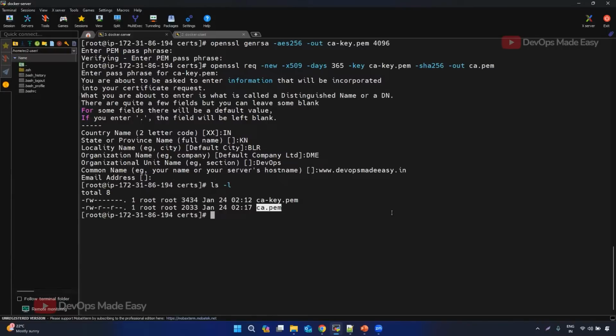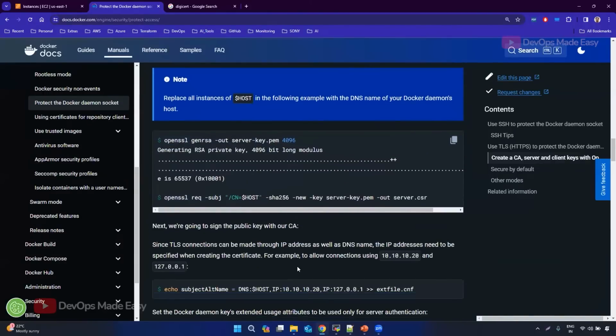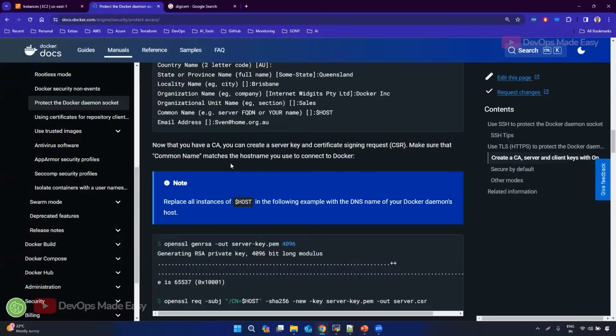But ideally, what you should do is generate your public key and private key, insert your public key into a CSR form, and send that CSR form to the CA. The CA will sign it with its own private key and issue the certificate. Got it? I have clearly explained this in the other videos which I shared. Now the CA's part is done. So what is the other part? Now we need to generate certificates for the Docker daemon as well as the Docker client.